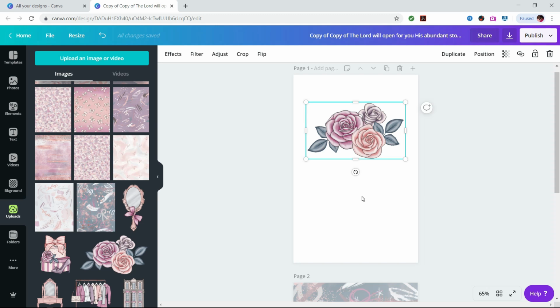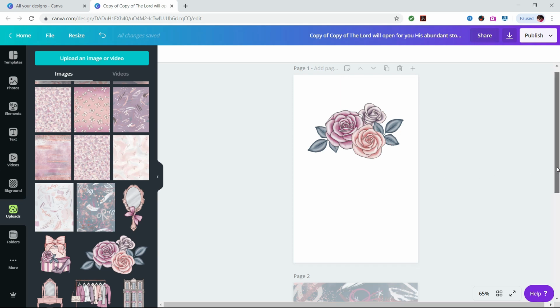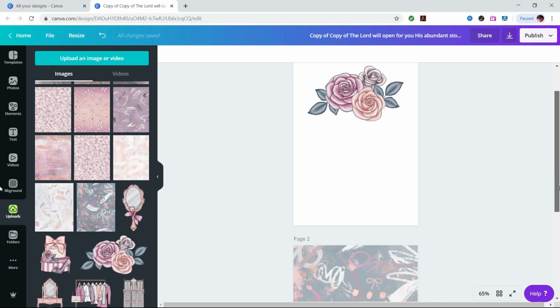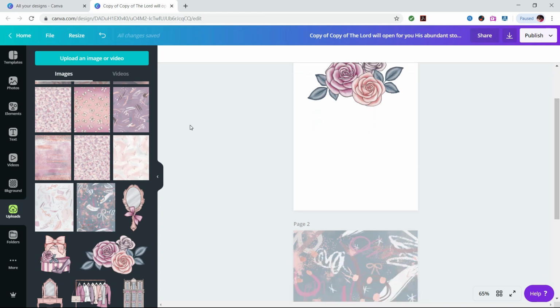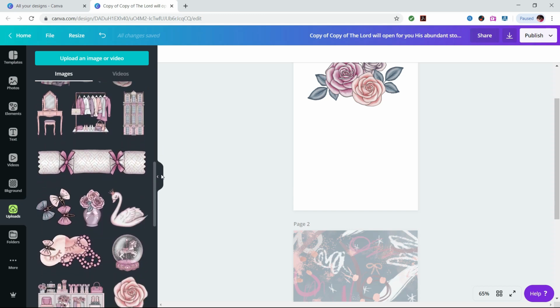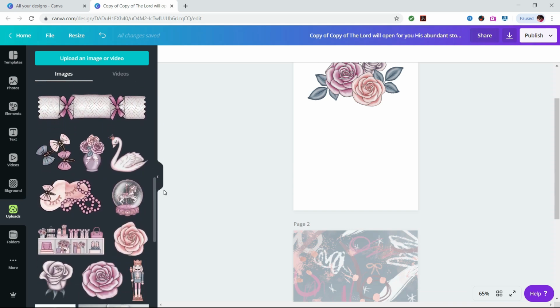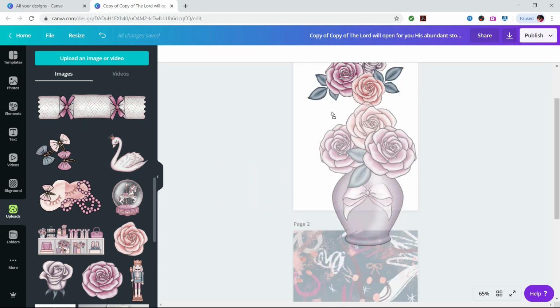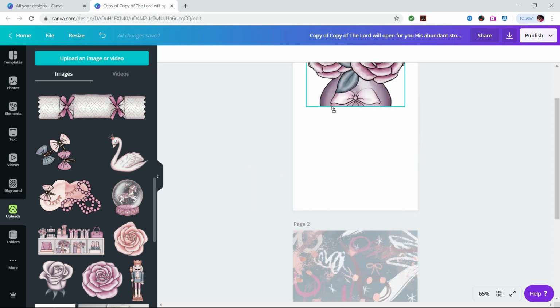So now I want to do the bottom fold of my greeting card, and I am going to go over and pull some of the clip art. And I was going to speed this up, but I wanted to make sure I take my time to talk about how I'm creating this with the image. I know a lot of you have requested for me to show how I do Canva, and I will do that at a later time. But right now I'm just doing the basics.